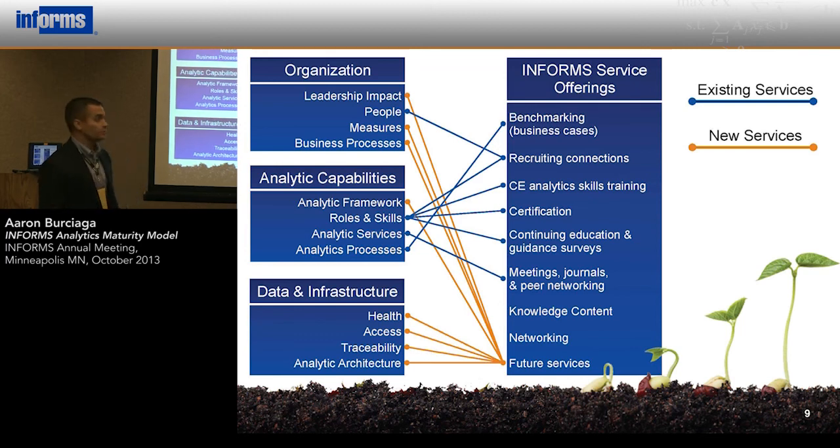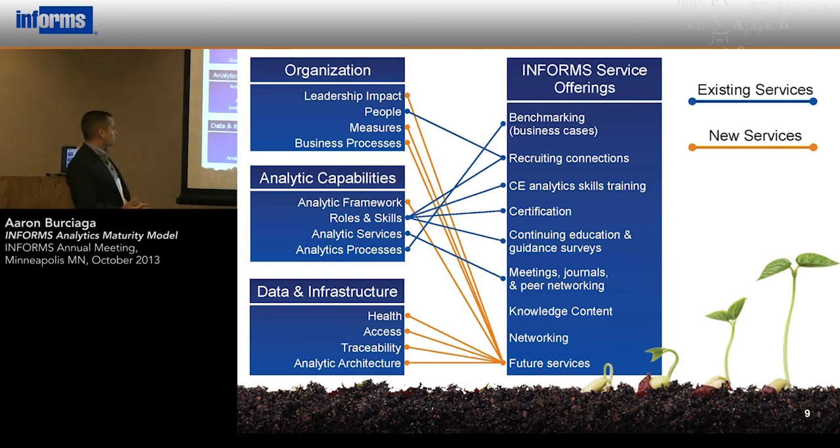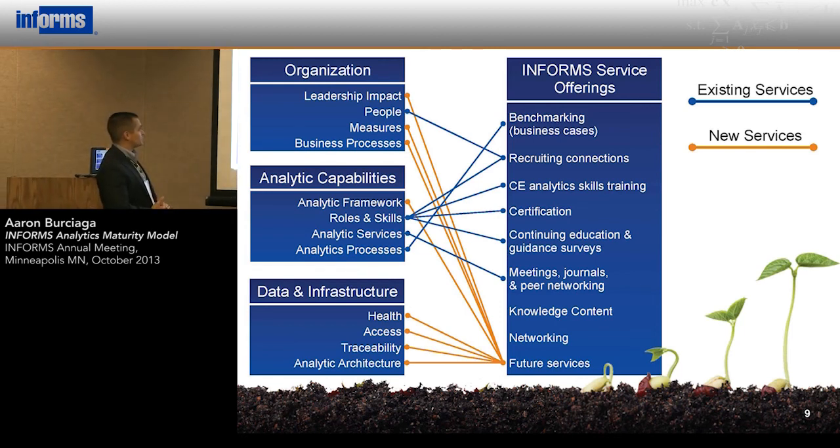Let's talk about the blue first. You see that we do a lot of things with people through the recruiting connections. Perhaps some of you are either recruiting or being recruited at this conference. With regard to roles and skills, we offer recruiting connections, analytic skills training, the CAP, with certification, and continuing education and guidance surveys. Analytic services and analytic processes are done through benchmarking in our journals. So we do those things well.